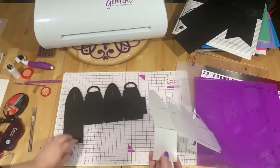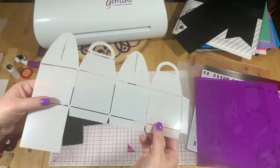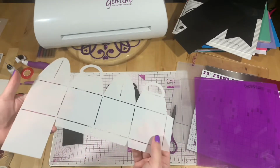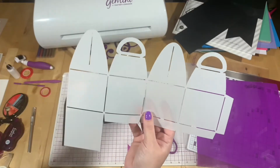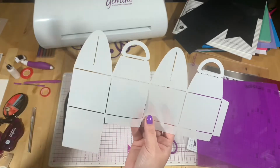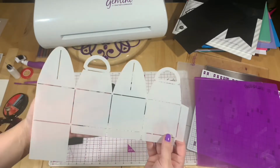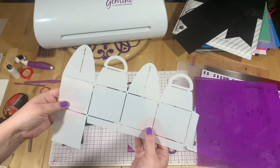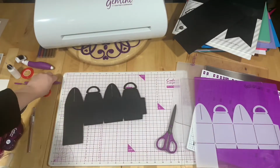Another thing, if you are by any chance, like a lot of us might be, an owner of a Cricut machine or any other machine that's out there in the market. I own a Cricut, so I will speak for that. You can just trace this with a pencil or marker, something dark on a light color cardstock. I would say white would be the best. Take a picture of it and upload it to Design Space. Your machine can cut this out for you and you don't have to use the stencil. But we'll continue how we did.